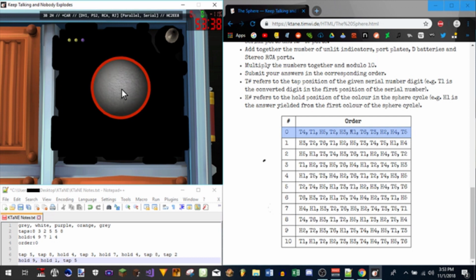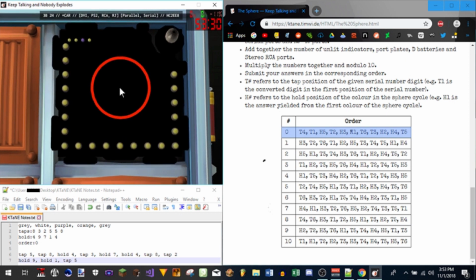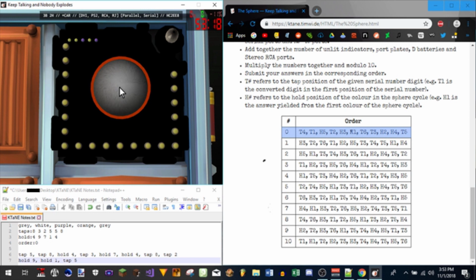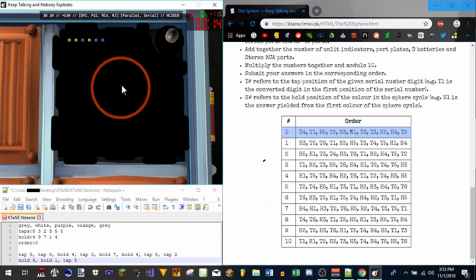And there's another thing we're going to be talking about later, which is holding for 1 second. Hold for 7. 1, 2, 3, 4, 5, 6, 7. Hold for 4. 1, 2, 3, 4. Tap on 8.